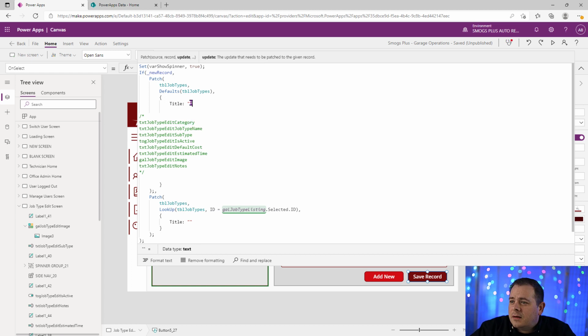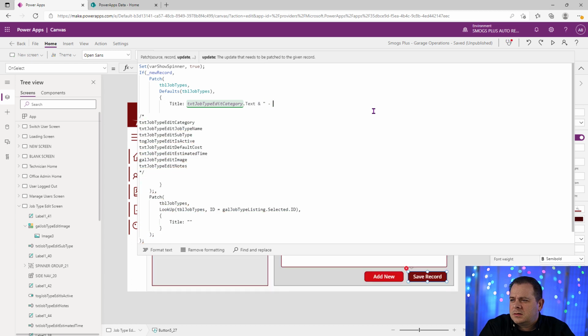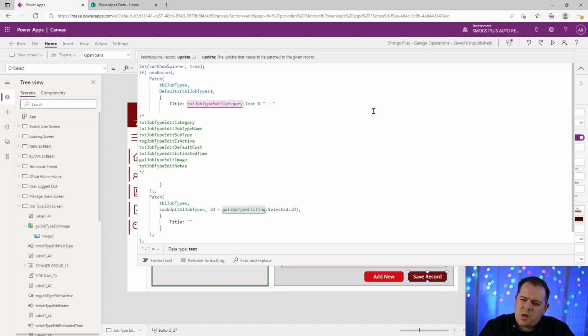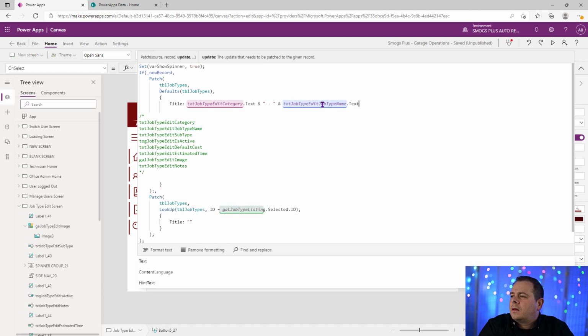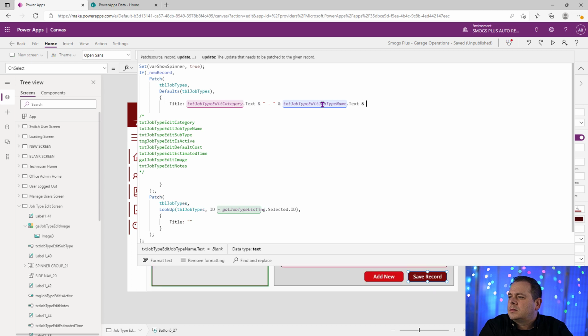Yeah, let's use that. Text. Splice in a dash. I think that'd be good. Text.